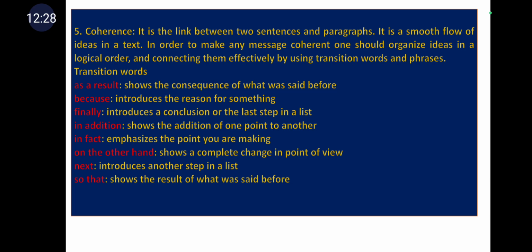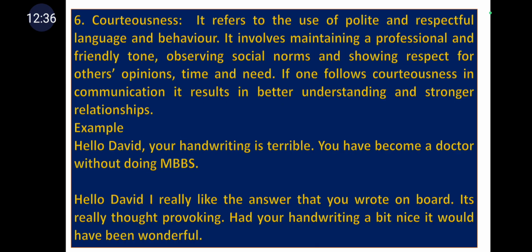Sometimes if you put across random sentences and there is no link, it may cause confusion and there won't be any effective communication. The sixth one is courteousness, and the majority of the time people violate this directly or indirectly, knowingly or unknowingly. What is courteousness? Courteousness refers to the use of polite and respectful language and behavior.